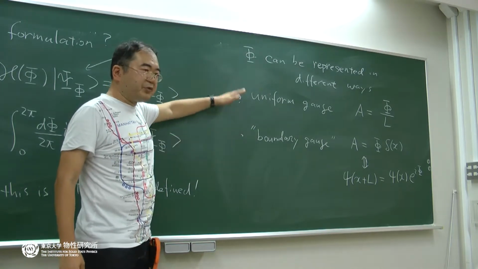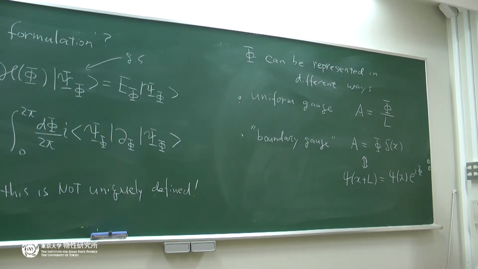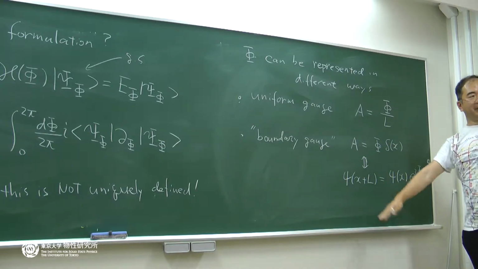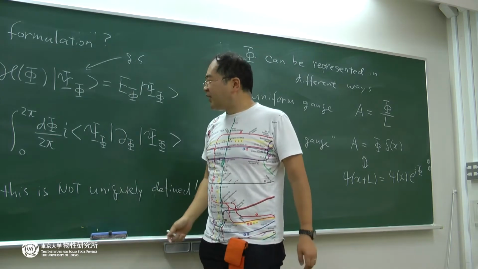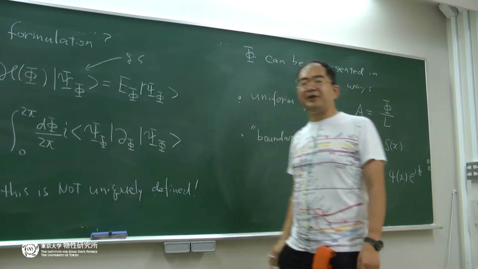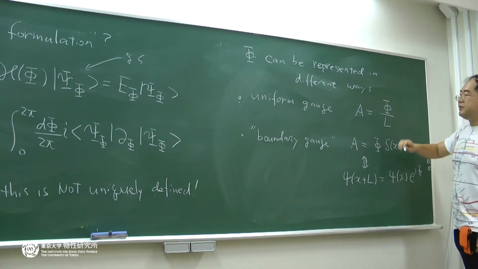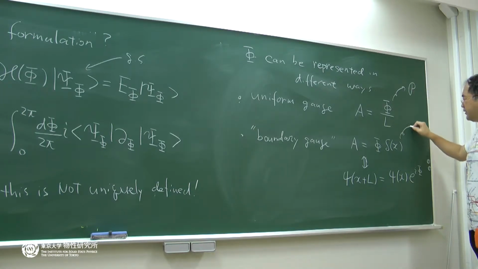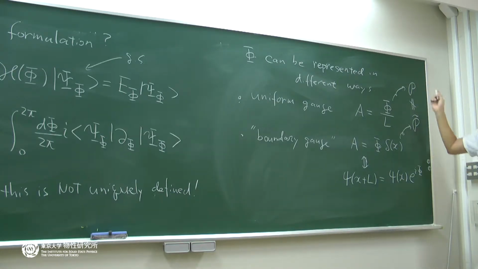Of course, these different gauge choices are equivalent, they are just related by gauge transformations. But still, depending on which gauge or some other gauge choice you make, this ground state wave function is different. And if you calculate this integral, actually the result is different for this gauge and this gauge. If you follow this calculation using this gauge, you get one value. And if you use the boundary gauge or twisted boundary condition, and follow the same calculation using this gauge, you get some other value. In general, these two are different.